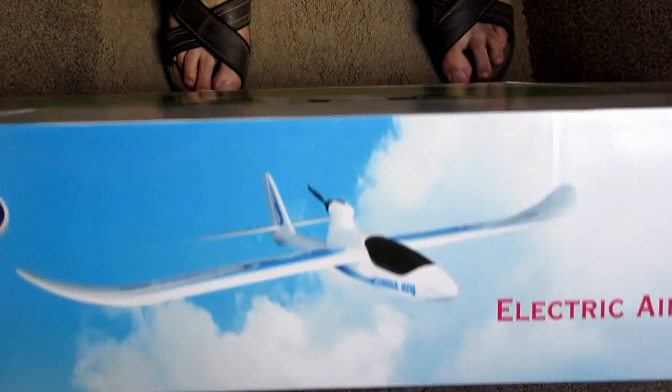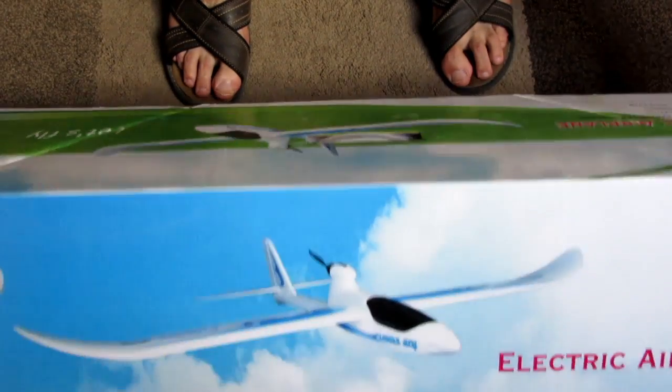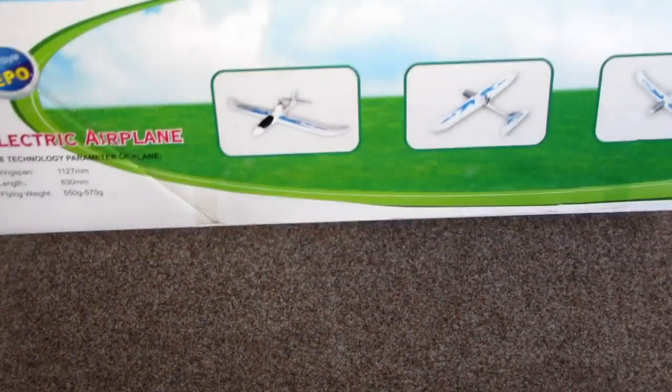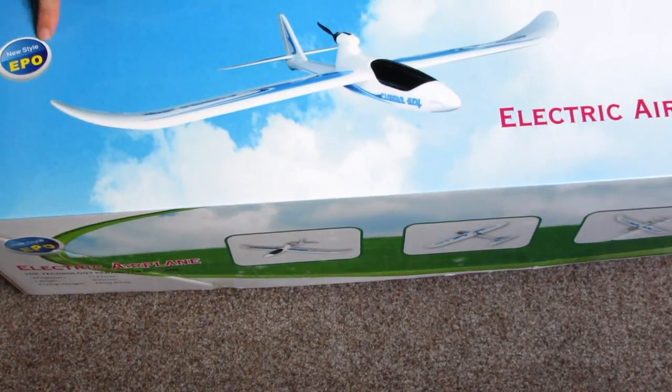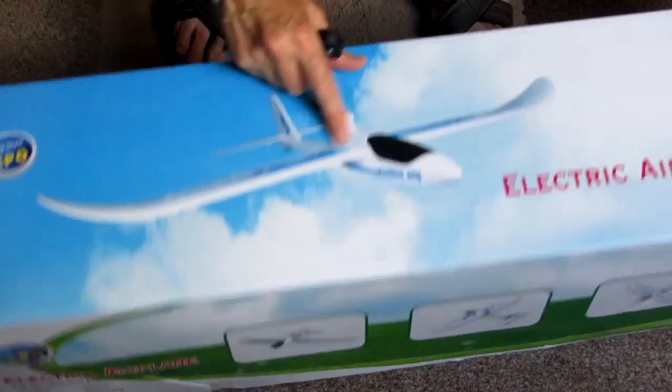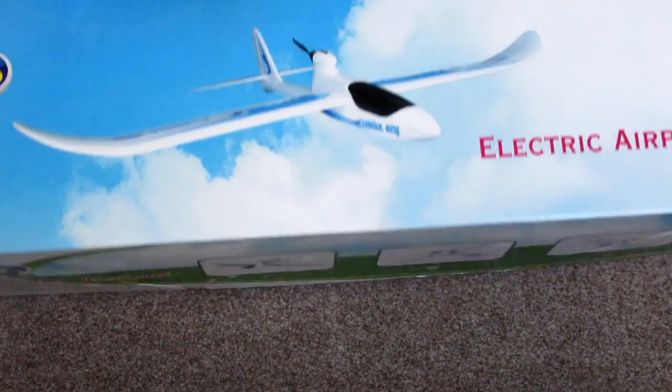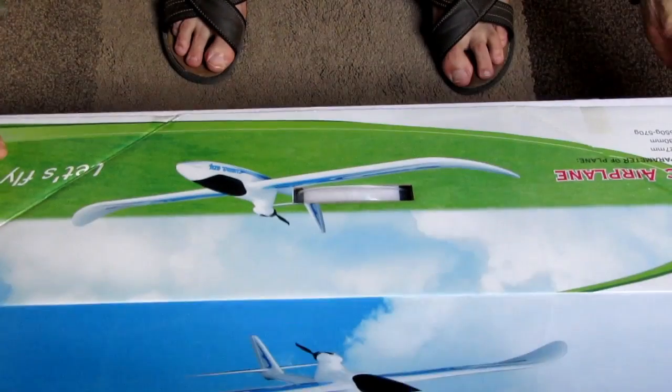So, let's open it up, have a look inside. This is the ANX, sorry, I didn't mention that before. It's a foam model, EPO foam. It says new style EPO, don't know what that means. I am going to paint this grey, and I want it to be FPV, it's the only reason I'm buying it.